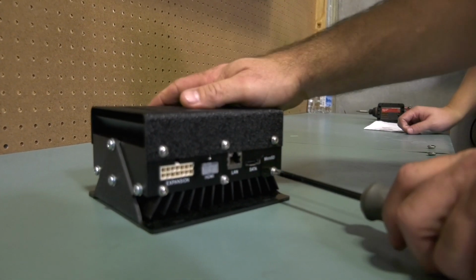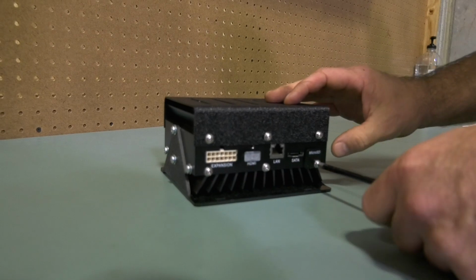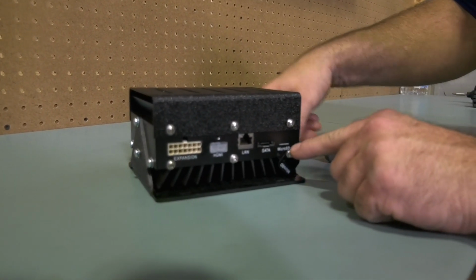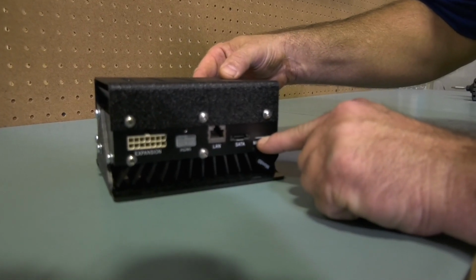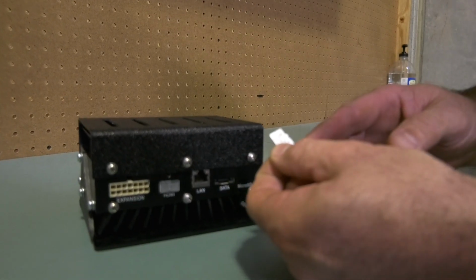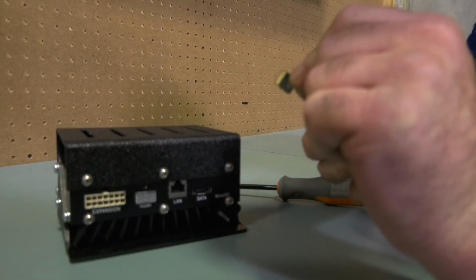Using a Phillips head screwdriver, remove the security bracket in order to expose the SD card port. Press gently on the exposed edge of the SD card. You will feel a click signifying it is ejecting. The SD card can now be removed and inspected.